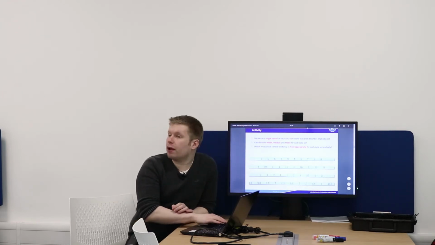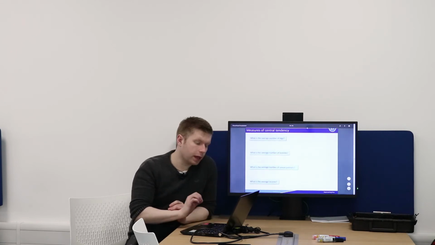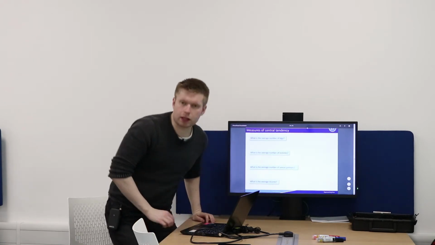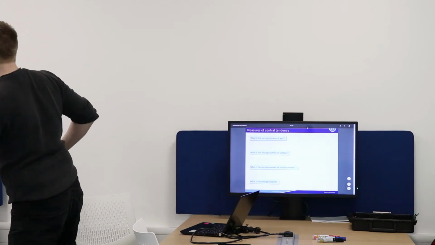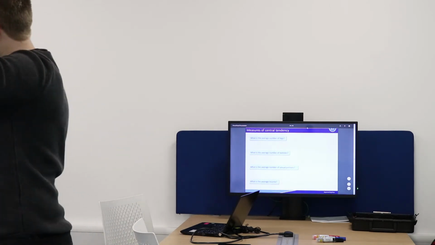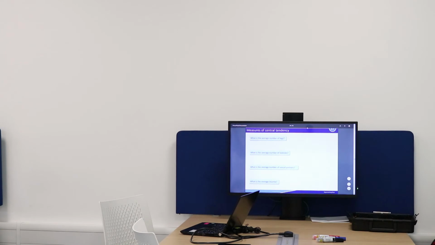By all means, have a play around with those, to get a feel for it. But in the meantime, I'm going to give you 3 or 4 minutes to have a look at this. Could you think about what each average would be in each case? In other words, what the mean, the median, and the mode would be for each question. Hopefully that will give you more of an idea of when things start to break down or not.